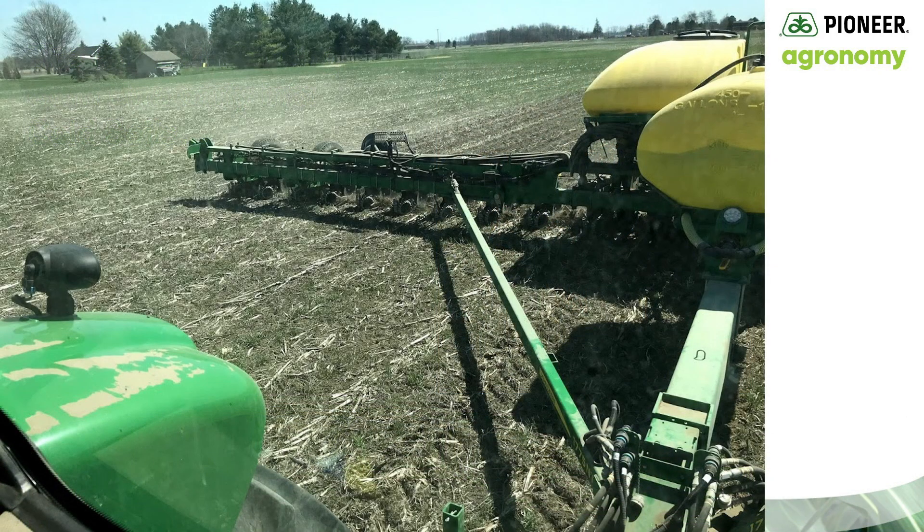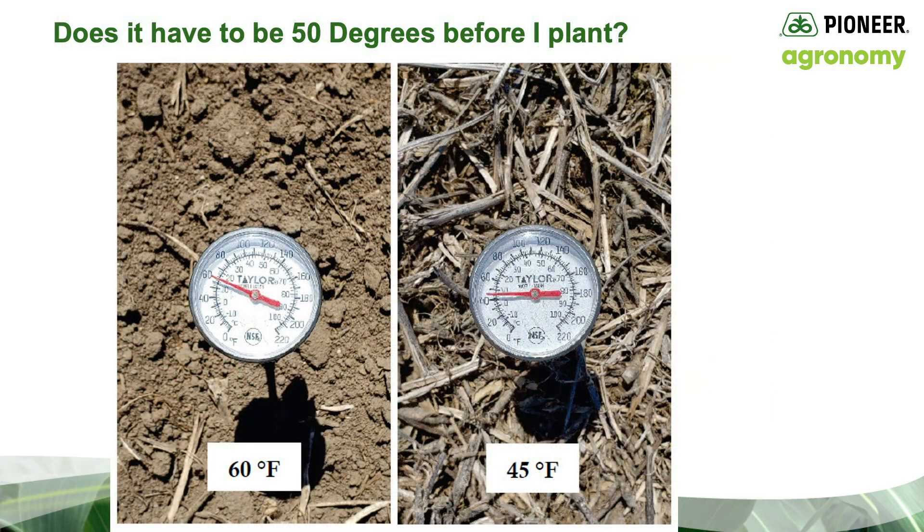Planters have been running despite the fact that soil temperatures have been fluctuating in Michigan between 38 and 46 degrees for the last 10 days. That's cold. But Brinkman, soil conditions are ideal — and you tell me that soil conditions trump 50 degree soil temperatures when deciding when to plant. That's true, I do say that, but I also say to evaluate the three to five day weather forecast and make sure seed will not absorb frigid cold water by being placed in frigid cold soils.